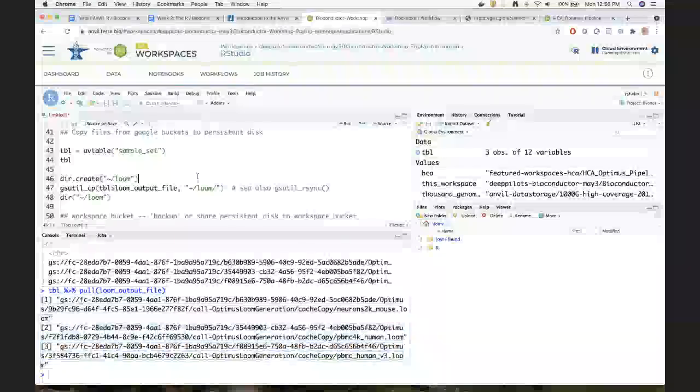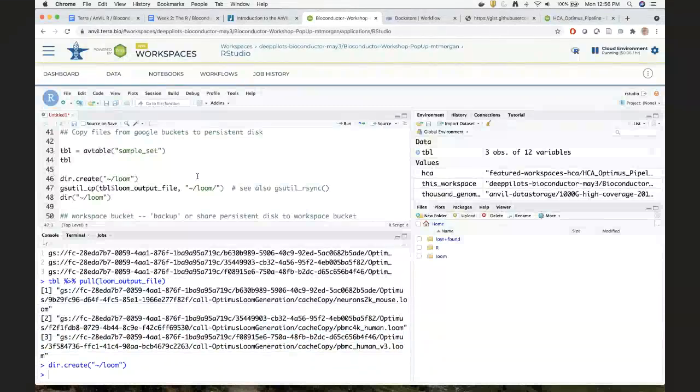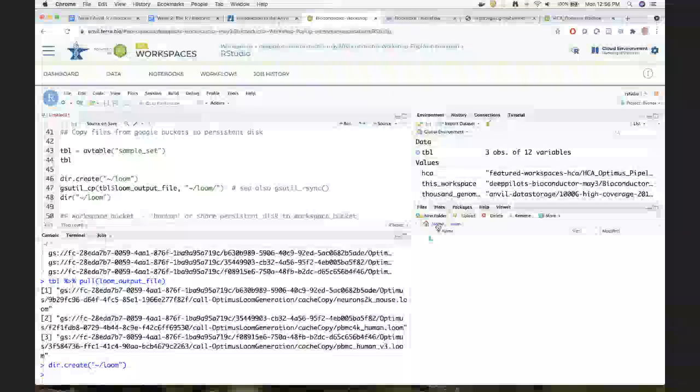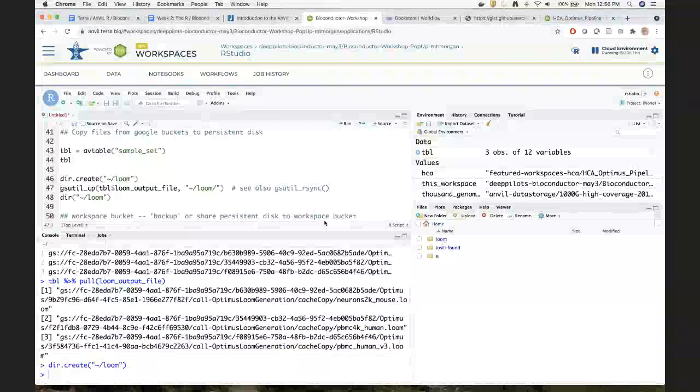I'm going to create a directory in Rstudio/Loom. This is on my persistent disk, and you can see over here, here's the home. I just created that directory.